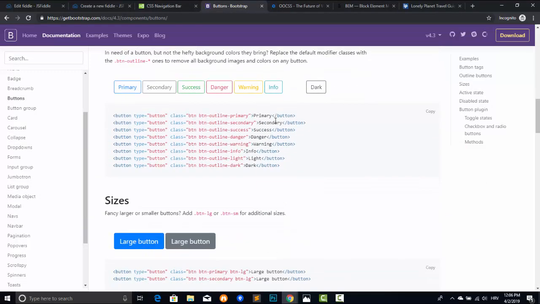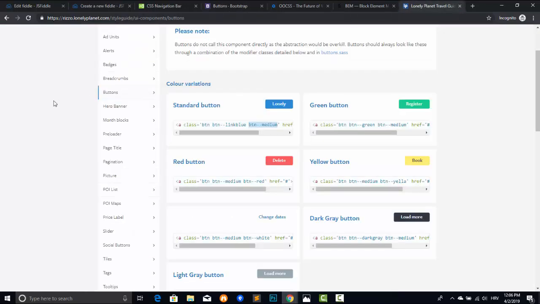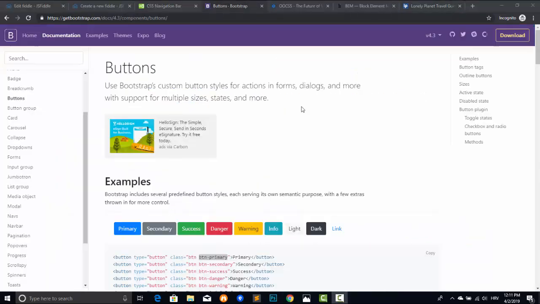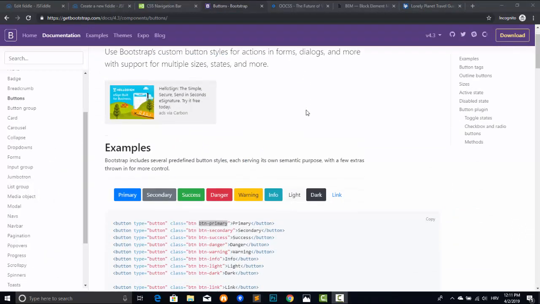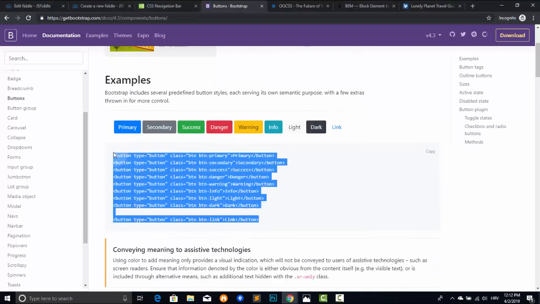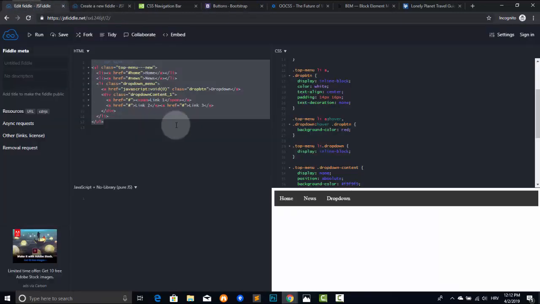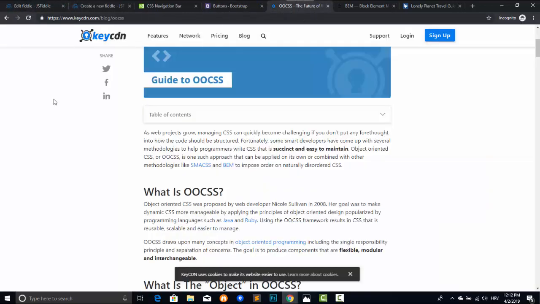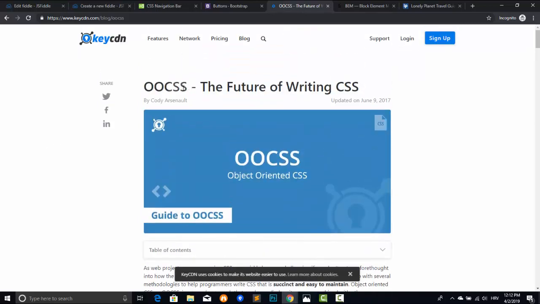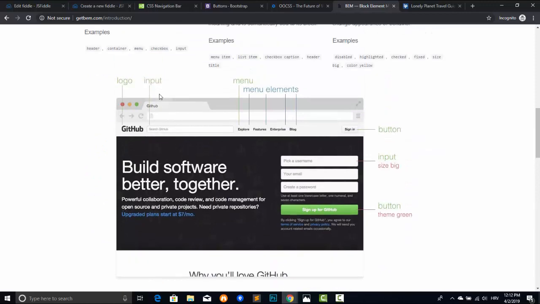So if you want to build your application and scale it, I think the best thing is to learn Bootstrap first and what the principles of Bootstrap are. And after that, implement your own personal pattern library. So what's the best way? What's the best practice when writing code and making it scalable? Do you need to use the Bootstrap library or something else? Do you write your own code or use some kind of framework for writing code like object-oriented CSS or BEM?